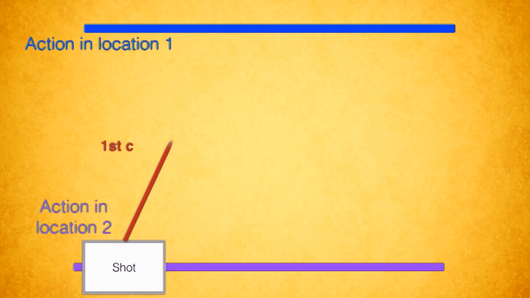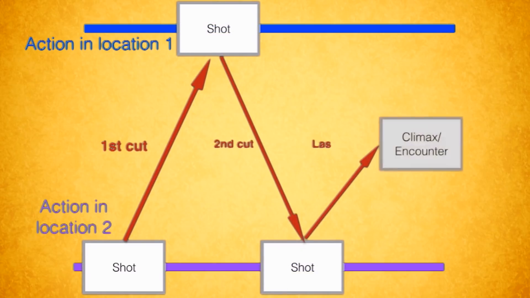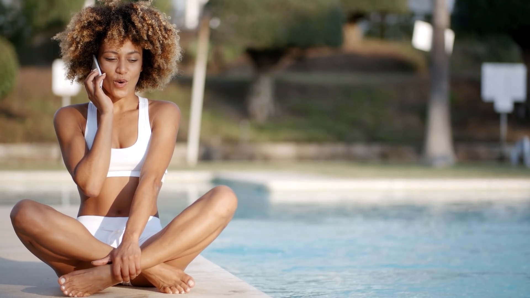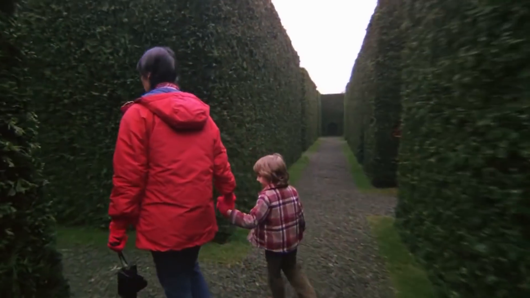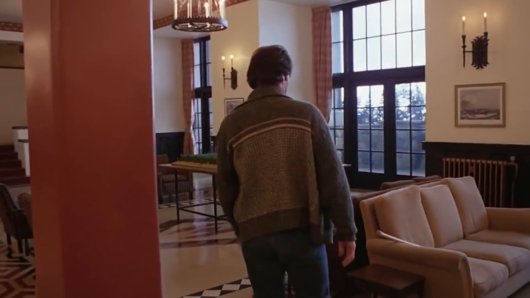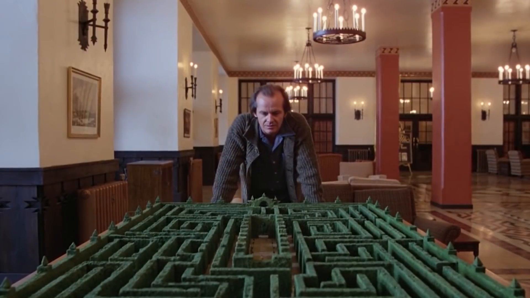Cross cuts, also known as parallel editing, can be a very powerful tool to hold the attention of your viewers. Parallel editing can be done in three ways, but the essence is the same: fragments of two or more parallel actions are shown one by one, moving toward some final point. This is often found in thrillers, chasing scenes, or when two people are talking on the phone. It's often used in the final scene of a movie because tension is rising — we watch one action, then another, then go back, and so on. This tension leads to a climax, and the viewer doesn't fully know what's going to happen, which simply holds the attention.